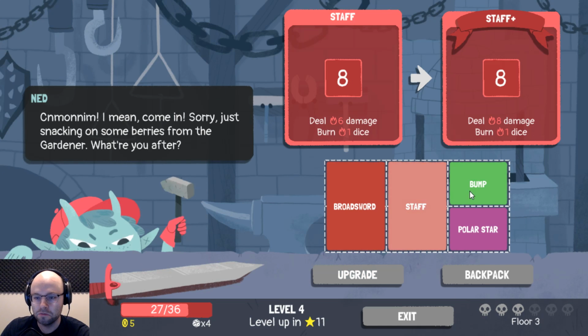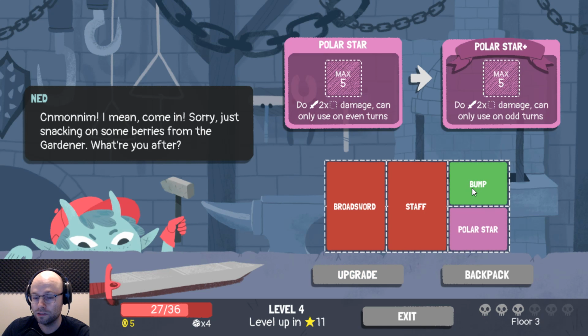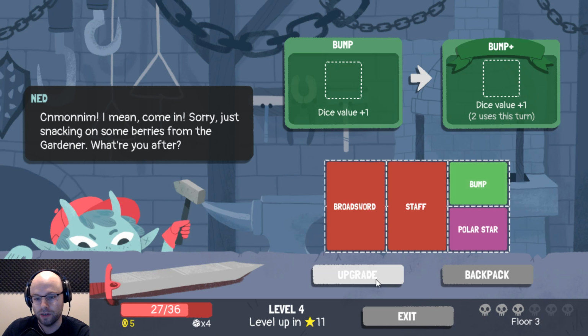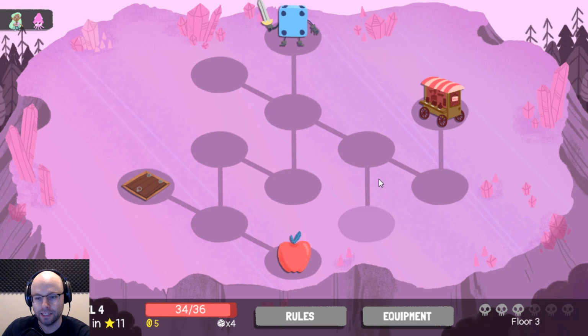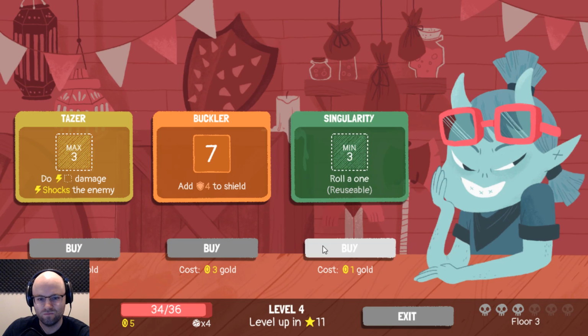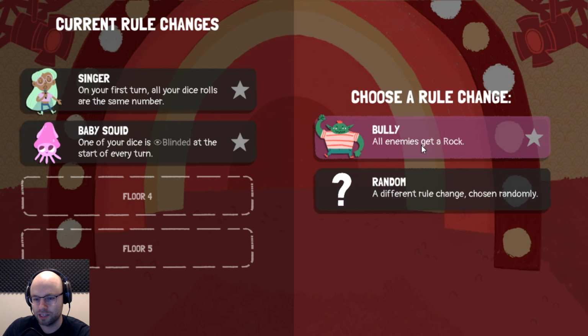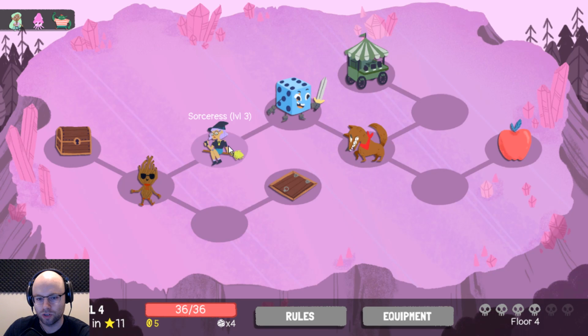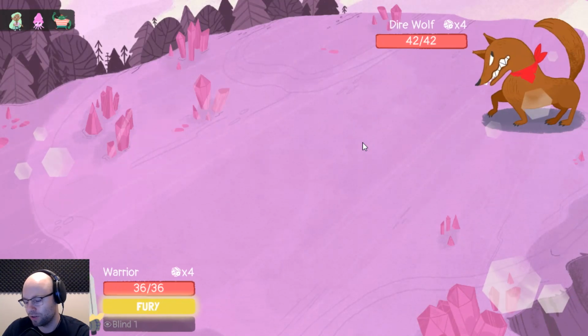Broadsword gets better. Staff gets better. Bump being able to be used twice. Polar Star could be used on turn 1 as well. But Bump being able to be used twice, no matter what, is going to make our blind dice better. So I do like that. That won't be necessary. Okay, floor 4. What's our cursed rule? All enemies get a rock. Again, I can live with that. Even though the rock doesn't work the way it seems like it's supposed to, in my opinion. What do I know? I'm just a crybaby.